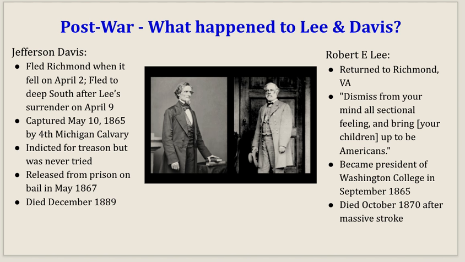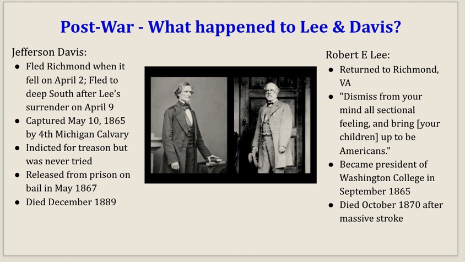And it took about a month to track him down and capture him, but it was the 4th Michigan Cavalry who was responsible for that happening. He was indicted for treason, imprisoned and indicted for treason, but he never had a trial. He was never tried. The speculation is that the government was worried that he might be found not guilty. And what do they do if that happens? So there never was an actual trial.